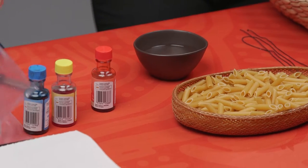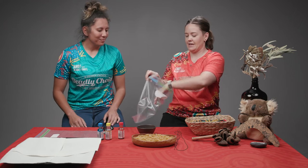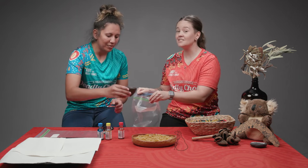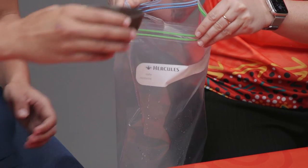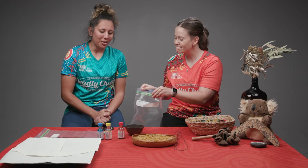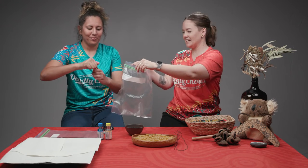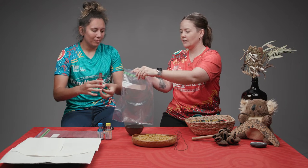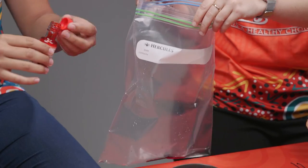But let's get into it, hey! So I will open the bag up and if you'd like to pour in some of the vinegar — just a splash, a little bit. Perfect, that's enough. And what colour are you going to choose? I might go red. All right, let's do red. I'll hold it up so everyone can see. Just a little bit of food colouring. You might like to get an adult to help you with this one because food colouring can dye your hands.